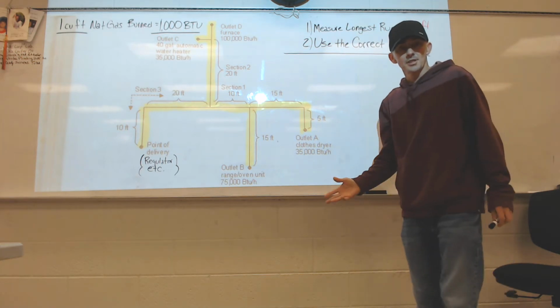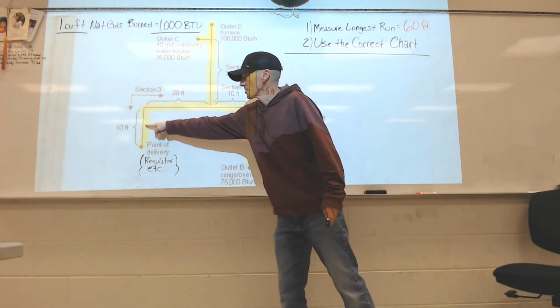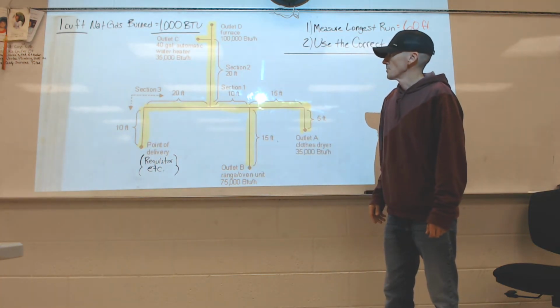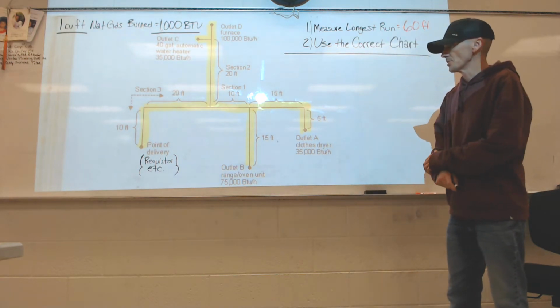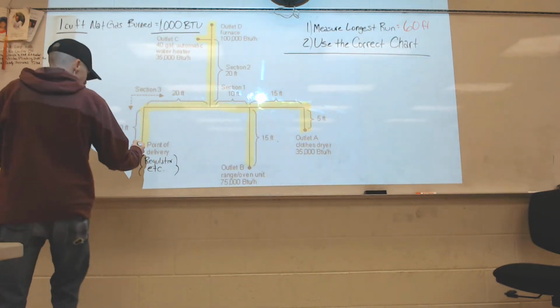Now, when you take the test, it may only have you size one section of pipe. Maybe just that section, maybe just that section, maybe just that section, and onward and onward. We can break this down and size every bit of this on here if you guys would like. So that's my plan. And you can start anywhere. So let's just do the whole thing. Let's start with our main line.